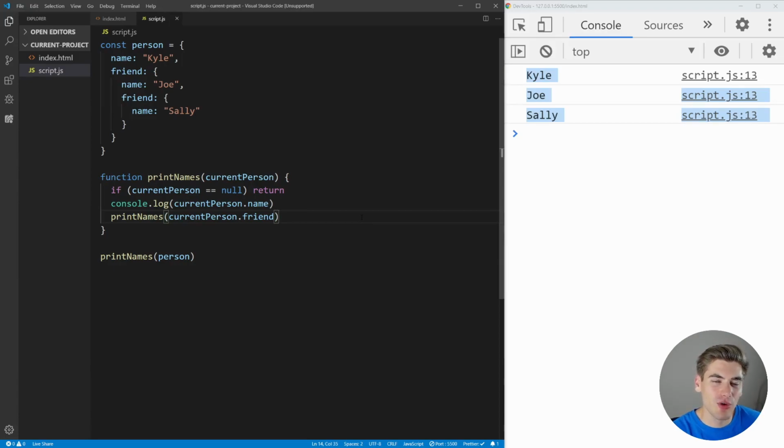Now in the next video, we're going to talk about another really interesting topic, which is short circuit evaluation, which is something you will see all the time in JavaScript. So it's really important you understand exactly how it works. I can't wait to see you in that video.